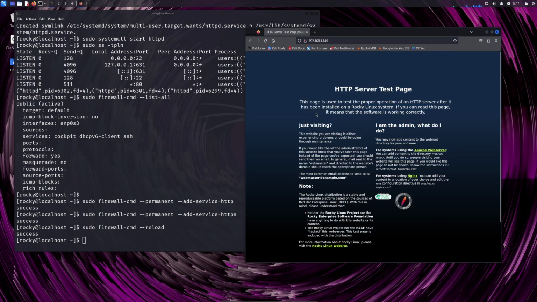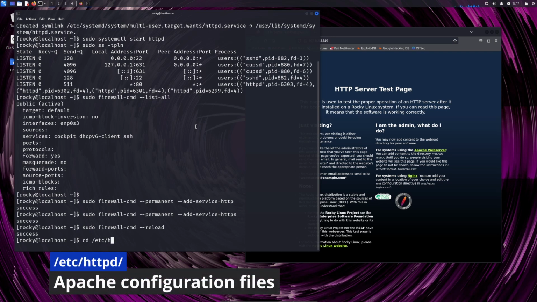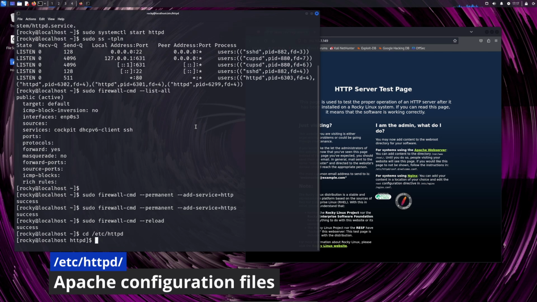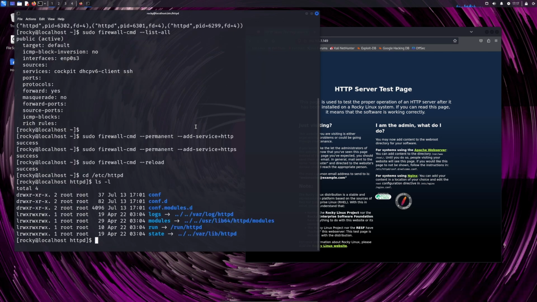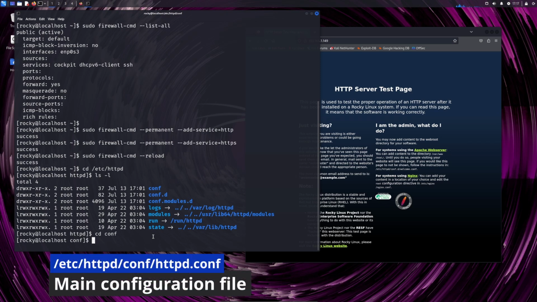Let's check the configuration files of Apache. They are located in the /etc/httpd directory, and the main configuration file is located in the conf directory and called httpd.conf.